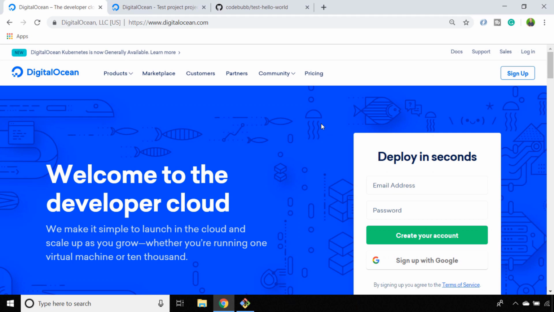And with that, you get the increased flexibility of being able to install whatever software, tools, or services that you want to use for your projects. Of course, with that flexibility comes complexity, but I'll show you in this tutorial that it's quite simple to set up a DigitalOcean server, or droplet as they like to call them, and host a Node.js application.